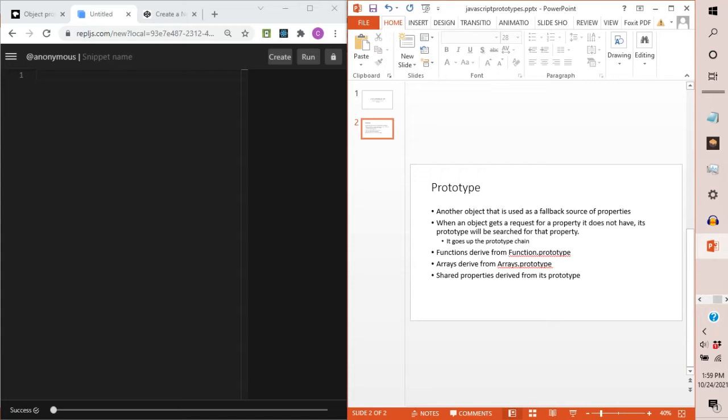So if your object doesn't have that certain property, it's going to go to the object that your object inherits from, which in JavaScript is Object, which is similar to Java, where everything inherits from the Object class.